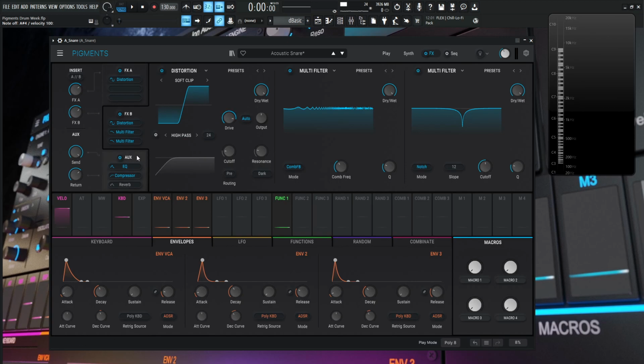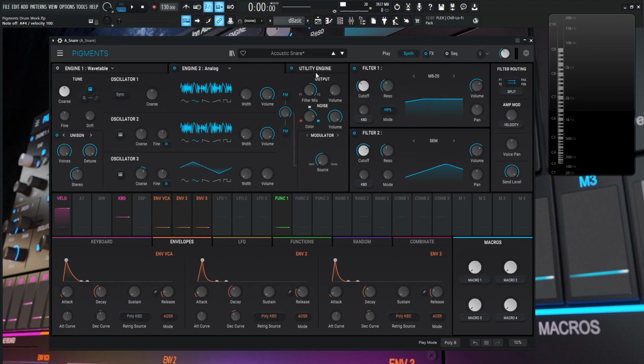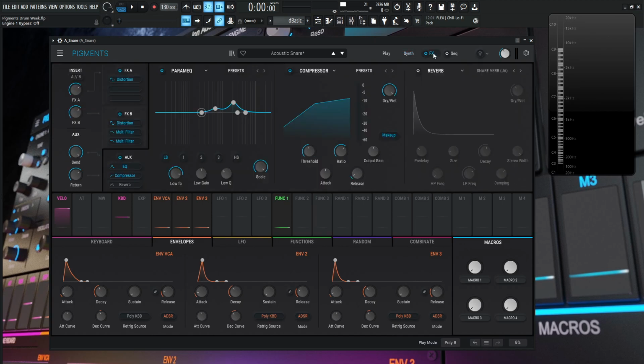So now we have our basic shapes. We have our low-end fundamental tone at about 196, I think it was, with our slight pitch modulation. Then we have the two other engines, number two and the utility, creating our attack, our noise. We put all these together, and then we send these, as you can see, through this auxiliary send, which goes to another bank of three different effects that we can use. The send is 100%, so 0.00 dB, and then the return is also 0. So what happens here is it first hits an EQ. If we take this off, this is both tones run through their individual effects before getting hit through the master.